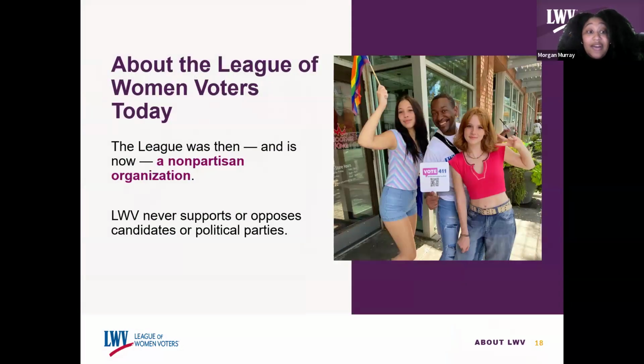So a little bit about us today. We are and have always been a nonpartisan grassroots nonprofit dedicated to empowering everyone to fully participate in American democracy. We do not support or oppose any political party or candidate, but as an organization, we're dedicated to both voter education and advocacy. So the League takes strong stances on political issues related to voting rights, civil rights, and other issues of importance to members of the public.